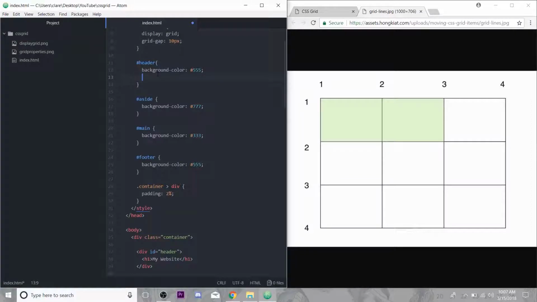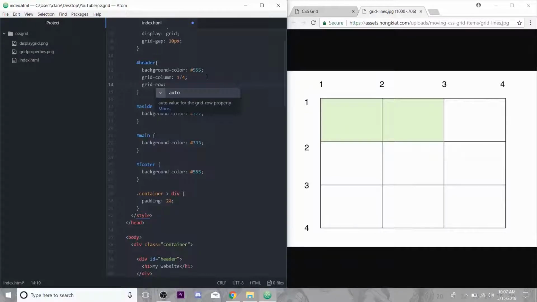And when we are telling our items, say I want this one to be grid column 1 / 4. So this means start on line 1, end on line 4. It would be the whole width of this, right? Line 1 to 2, 2 to 3, 3 to 4. And you can do that with rows as well. So grid row, say I want it to be from 1 to 2, that's just this one cell row here. So if we were applying this to this grid, the header item would span this whole thing. Okay, just so you have a visual of what I mean by lines when I'm using this notation here with grid column and grid row.